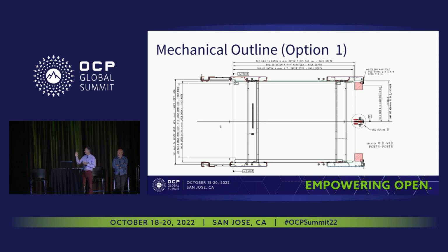That gives a lot of flexibility to users to vary their solutions around what they want. You also see there in red at the top and the bottom, we've got some optional keep-out zones. That's primarily around the liquid cooling manifold, right? If you have a blind mate manifold for the IT gear, that's the location of where that will be. So if you can avoid those, then you'll have a little bit more flexibility in your solutions.